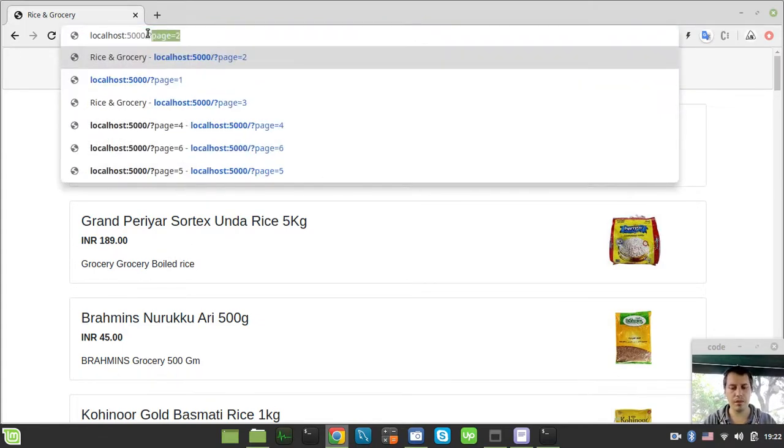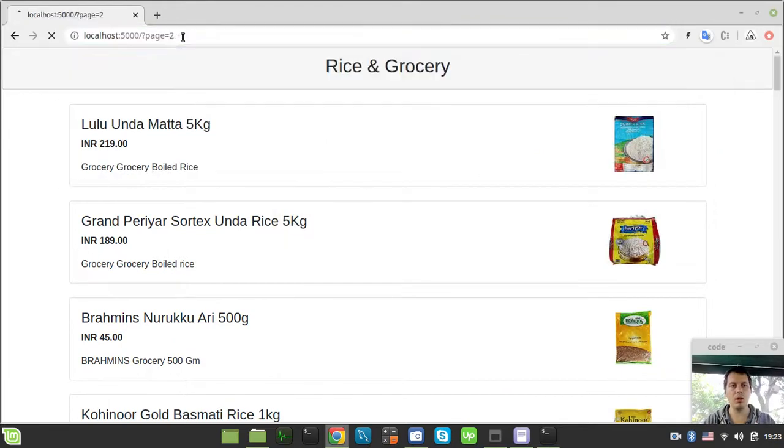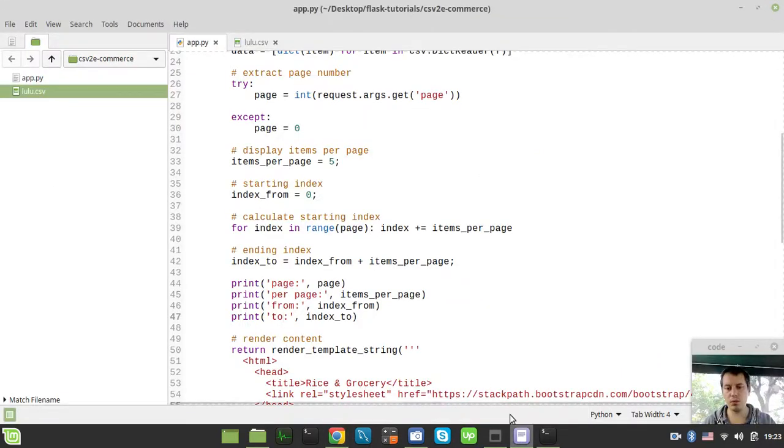Let's make sure. Yeah, the same result. Now when I set page equals to 2, it should make index from equals to 5 and index 2 equals to 10 respectively. So let's try to check that out as well.